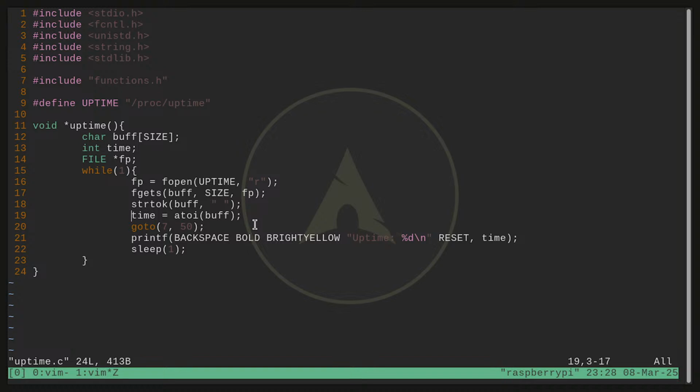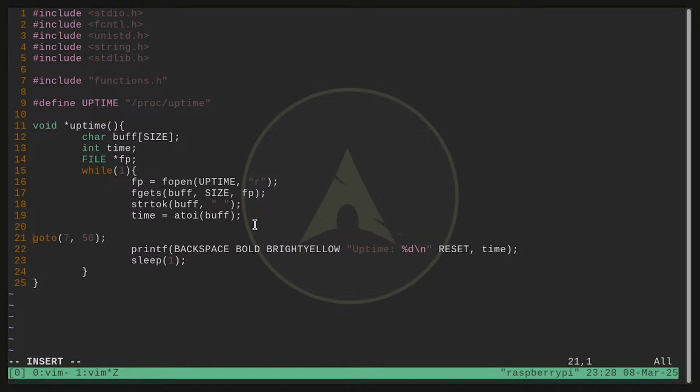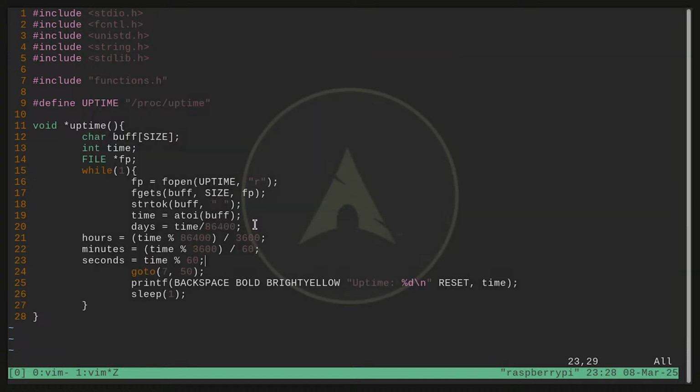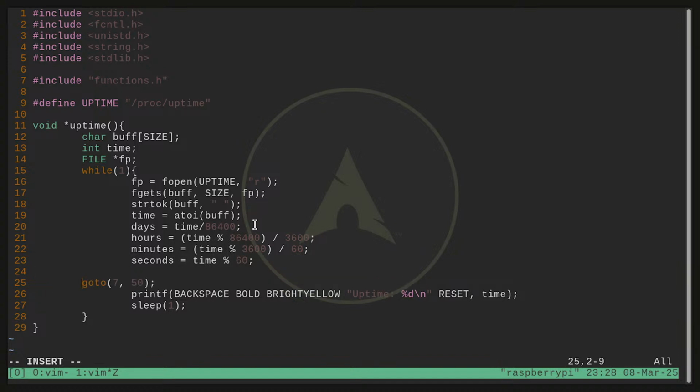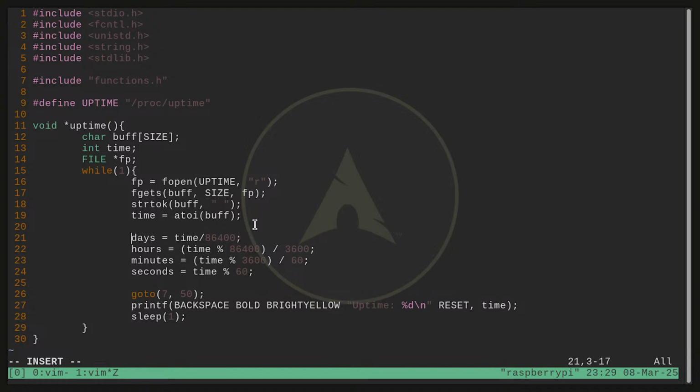Okay, from now on I will just paste the calculation because they are pre-calculated formulas. These are the formulas, you can note it down, that convert this time. The time that is being provided by that file is in milliseconds. So these are the formulas that actually change that time into a human readable format. Now if I change it to these many days, hours, minutes and seconds, this uptime is shown.